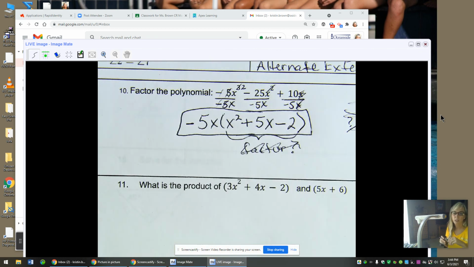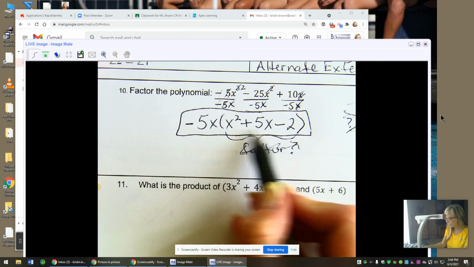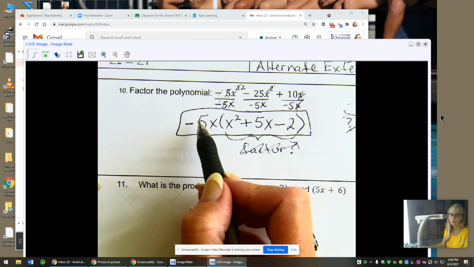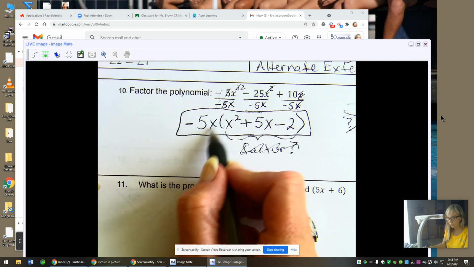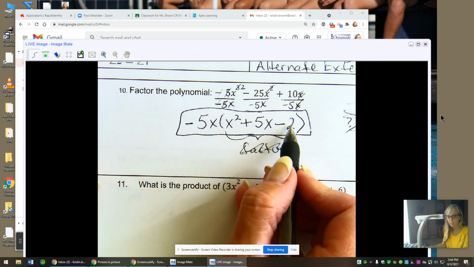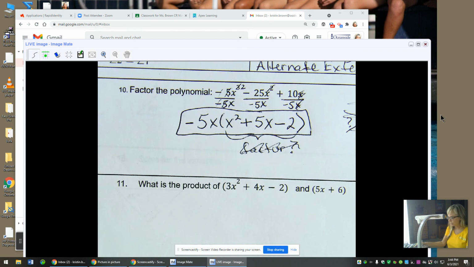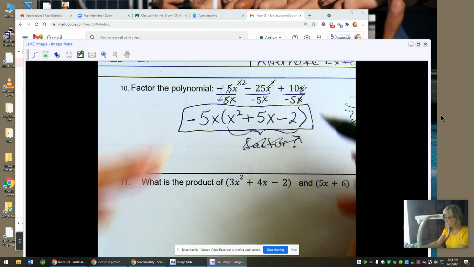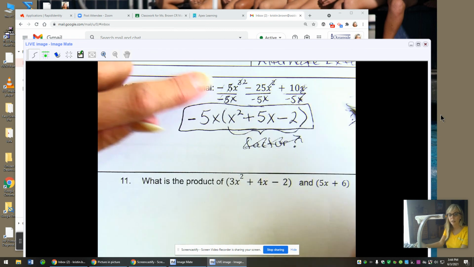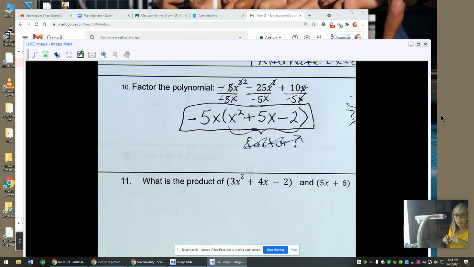I should also mention, this is a multiple choice test. A good test taking strategy is if you're totally lost, oh my gosh, I don't remember how to factor, you're going to have 4 answers that look something like this. You could work backwards, right? You could take your answers, take this term out here and distribute it in, multiply it out, and see if you get the question they're asking. So one of those 4 has to multiply to get back to this. So you could do it that way. Good test taking strategies.